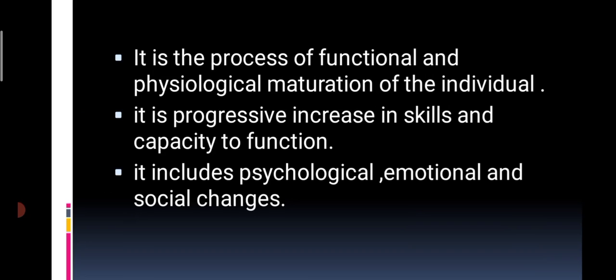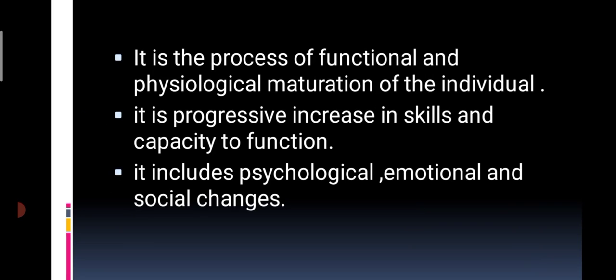A mature organism is one that has completely grown and developed for any functional state. Such functional maturation and physiological maturation constitute the development of an individual. Here, physiological maturation means physical maturity of the individual. That is the growth of an individual. The normal growth of the individual and its functional maturity together constitute the development of the individual.